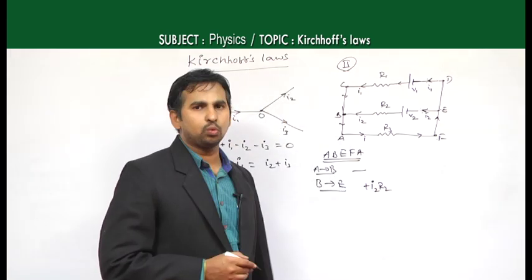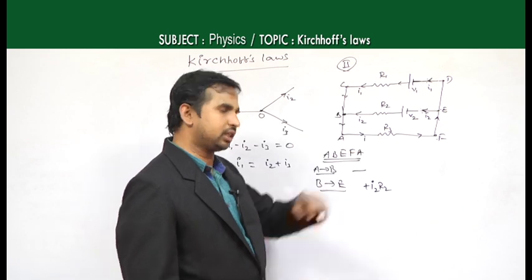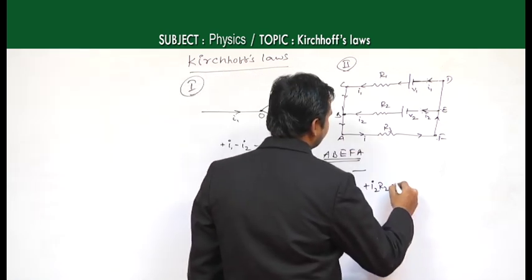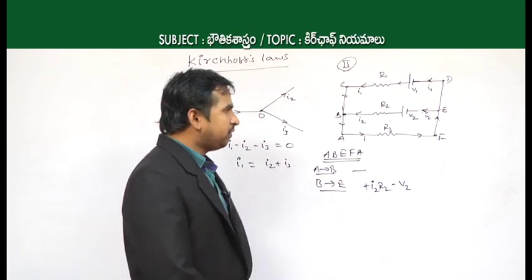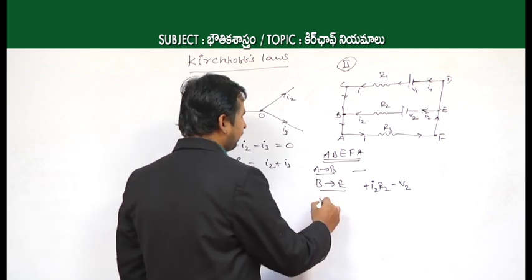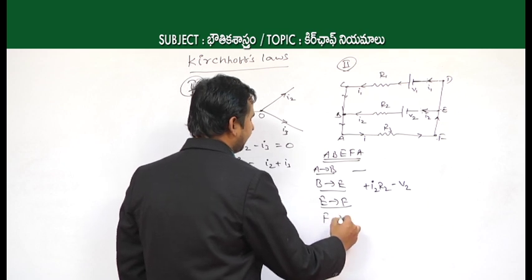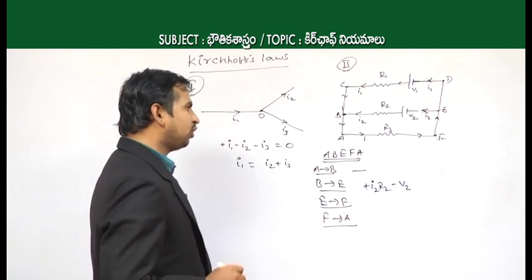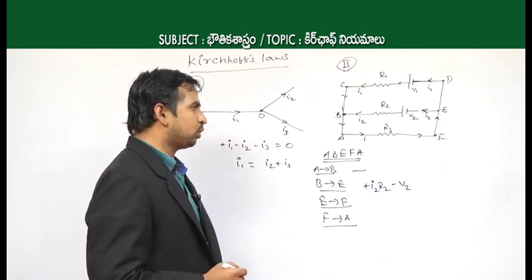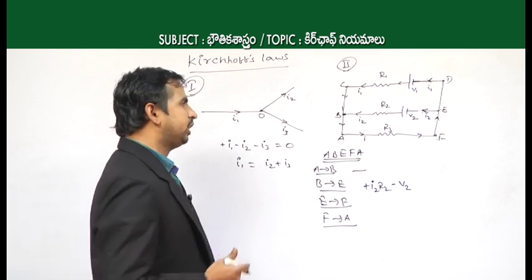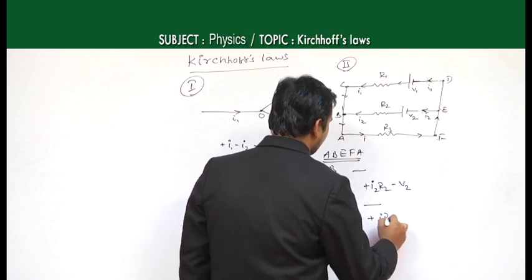Next we have a voltage source, and we are going through it from the high potential region to the low potential region, so we have to take that as minus. When you go from E to F, there are no potential drops. After that we go from F back to A. While going from F to A, there is one more resistance present. We are going against the direction of the current, so we have to add it, which is plus I R3.